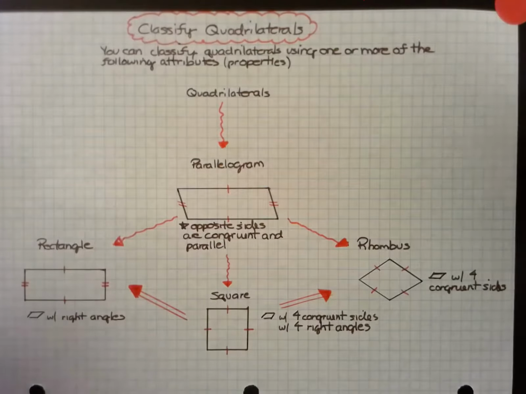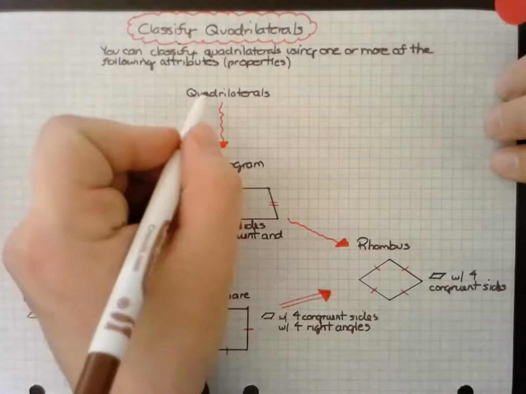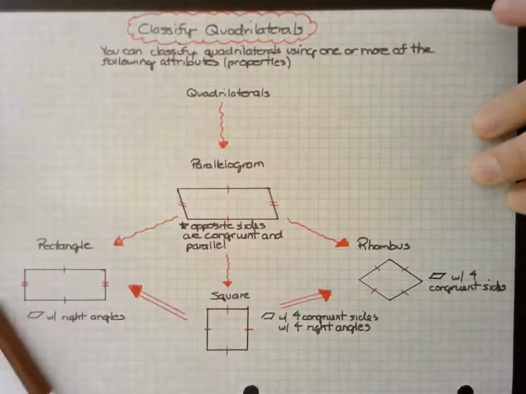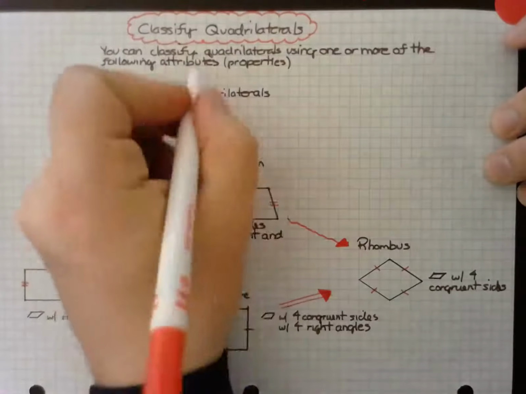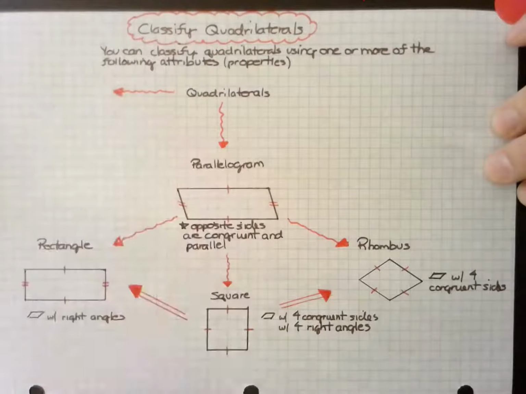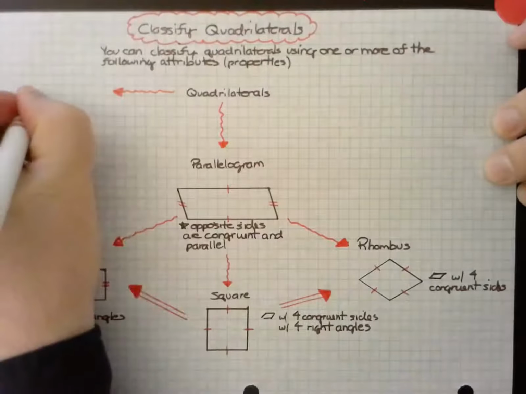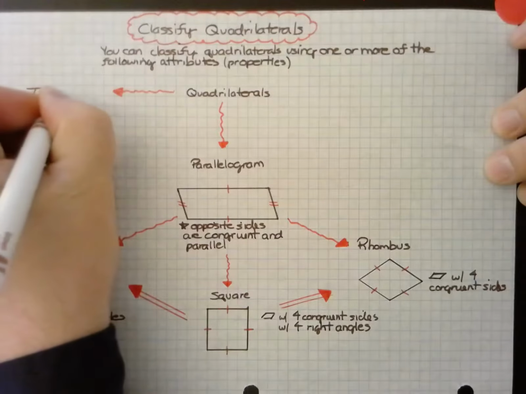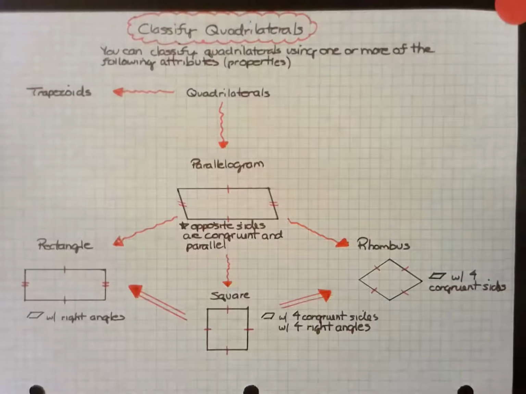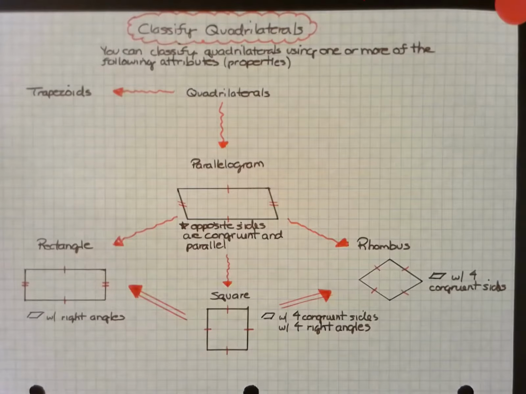The last one that I want to talk about today in terms of quadrilaterals, we have parallelograms, all these types, but then we also have something called trapezoids. You've learned about this before, and next year you'll learn about its area. Trapezoids are four-sided figures, but they do not have two pairs of parallel sides. So let's take a look at what that looks like.